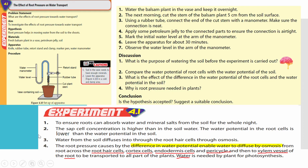So the second answer is that the cell sap concentration in the root cells is higher than the one in the soil water. So to say, the water potential in the root cells is lower than the water potential in the soil water. It is more concentrated inside the root cells. So root cells have lower water potential. So you have answered the second question.